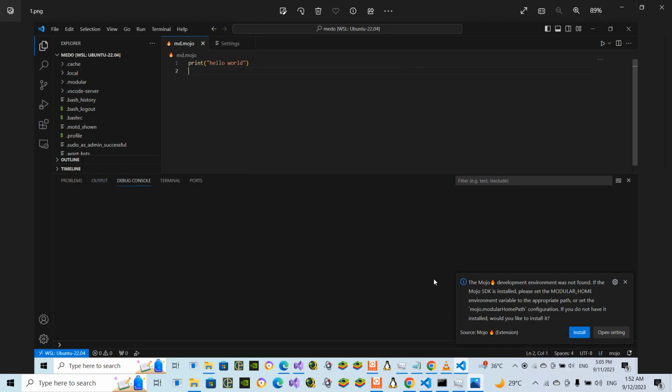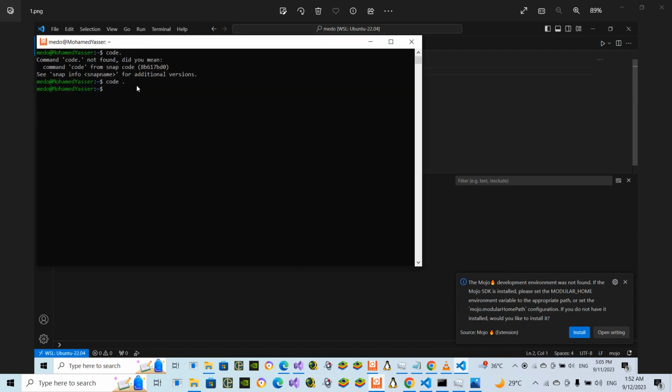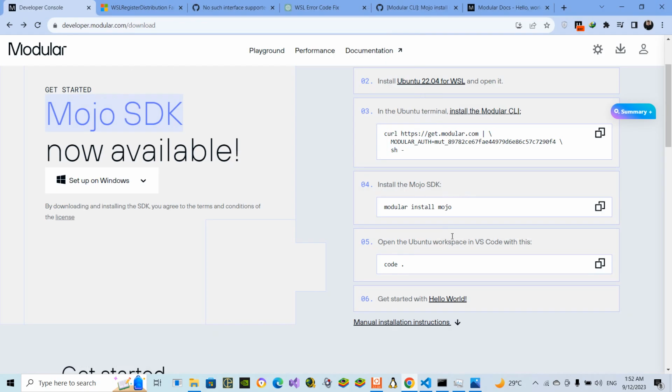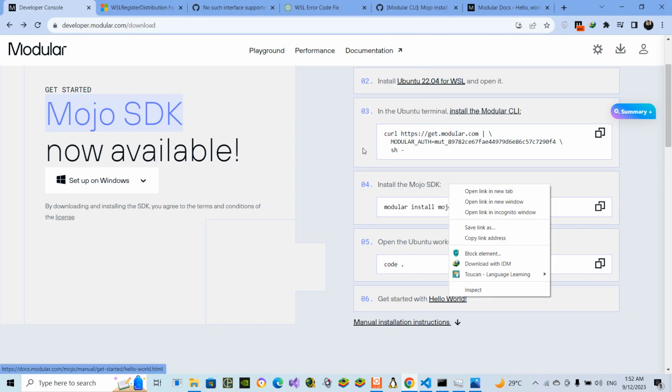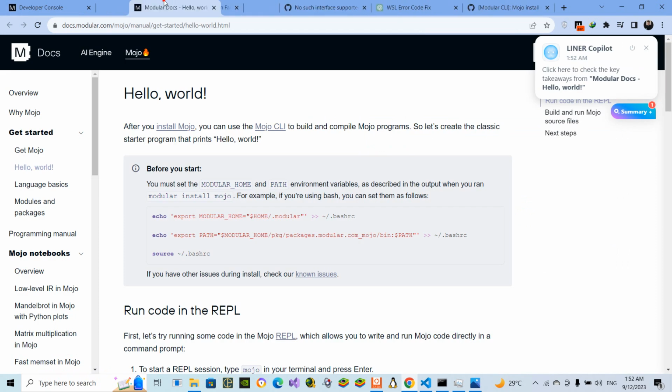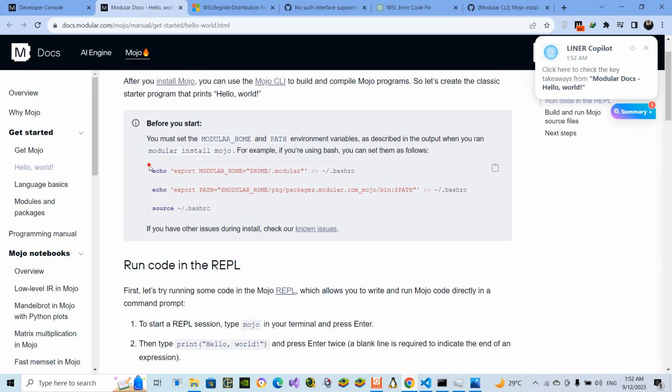Which is this: that the Mojo development environment was not found. It opens settings, and inside your Ubuntu, after installing Mojo, you need to go to this command. Ubuntu will show you something like this.